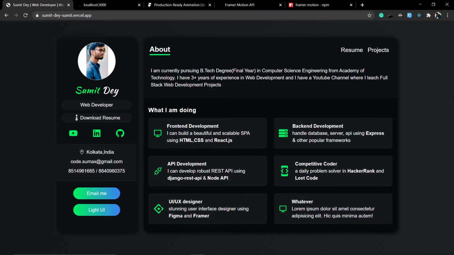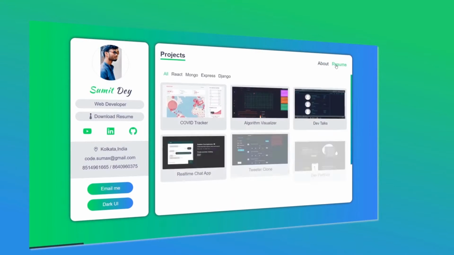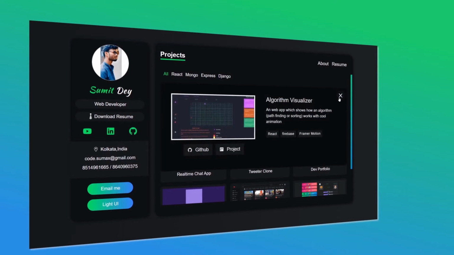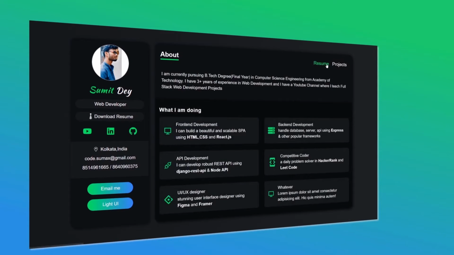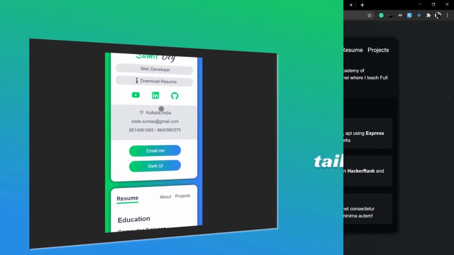So this is the second last part of this series, and in this section we are going to animate our portfolio using Framer Motion. Oh, by the way guys, if you have not watched the introduction part, please watch that to get an idea about the final product. Or if you just want to continue from this part, you will get the source code in the description box up to this part. So you can just clone the repo and then follow along.